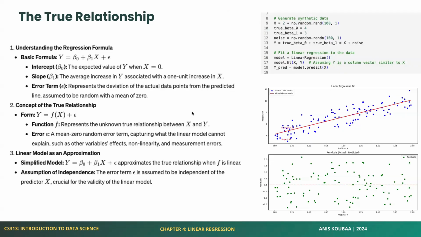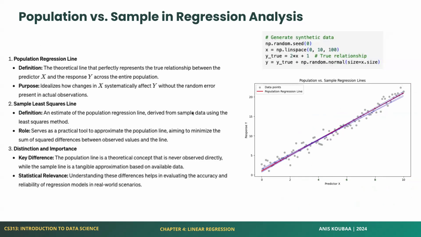So in order to make an estimation of beta 0 and beta 1, let's remind ourselves of the population mean and the sample mean. If we assume that we have a true relation, for example 2x plus 1, let's assume that this red line is the true relation. But we want to estimate this true relation based on our data. So if I take a sample of 100 values and make a regression line that perfectly fits these 100 values, I will find an estimation of beta 0 and beta 1.